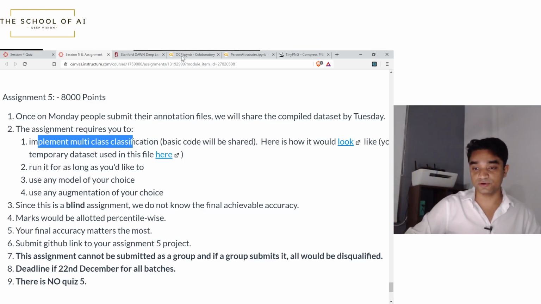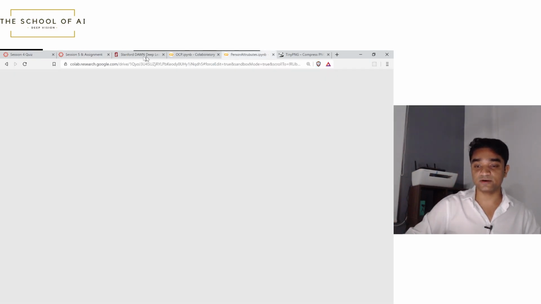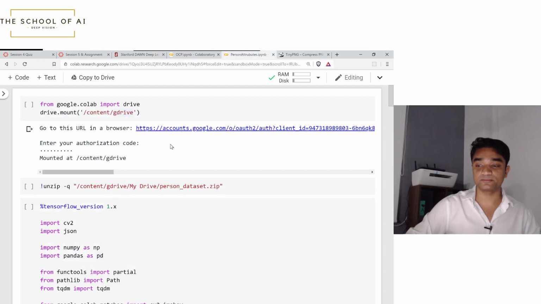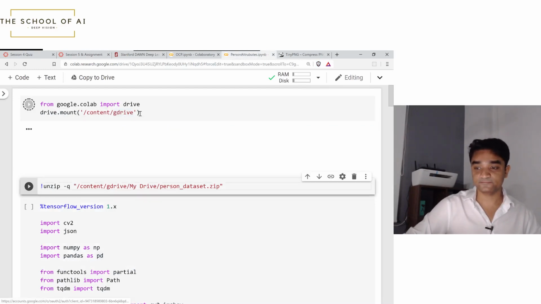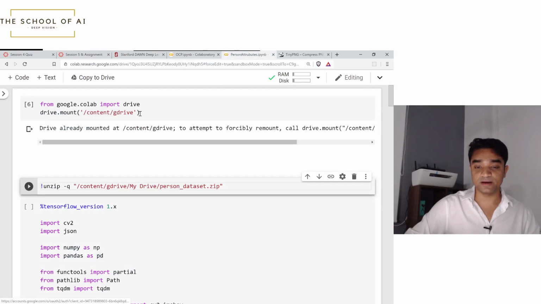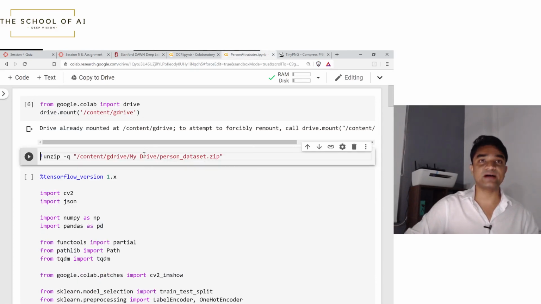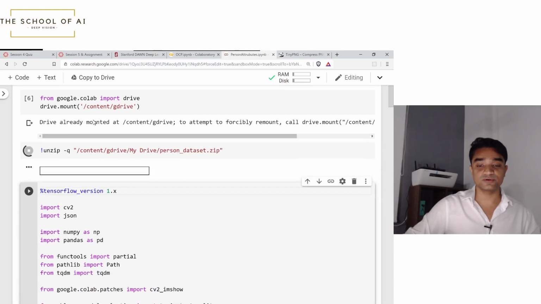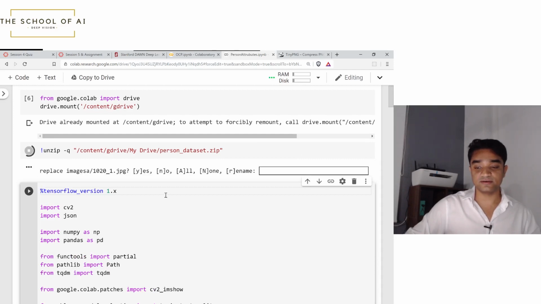I'm just going to show you the code. This is how the code looks right now. And this code is hosted at that link. So when you click on this link, this is going to open up. Cool. I'm going to run it with you. I've annotated 100 files myself, and this is stored on my Google Drive. If you want to use something from your Google Drive, this is how you use it, right? You upload a folder to your Google Drive called person dataset. That's the file I have.